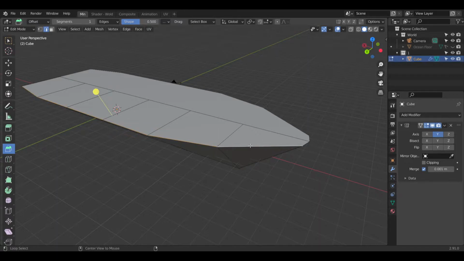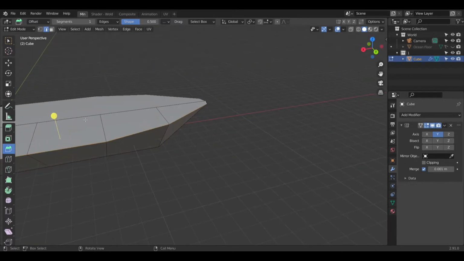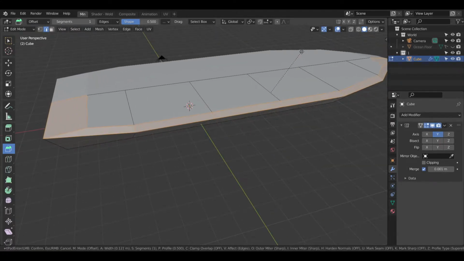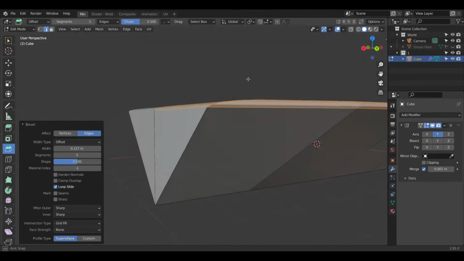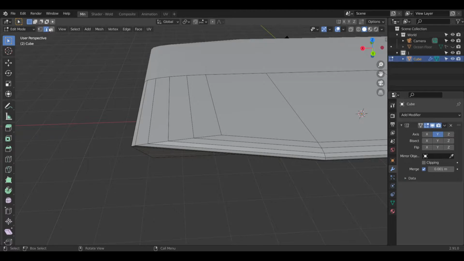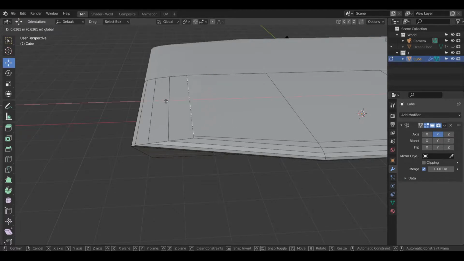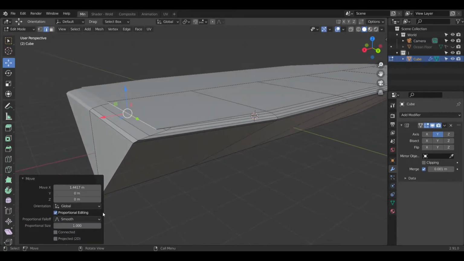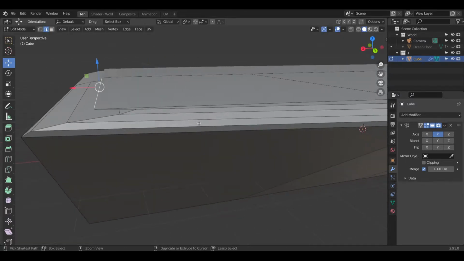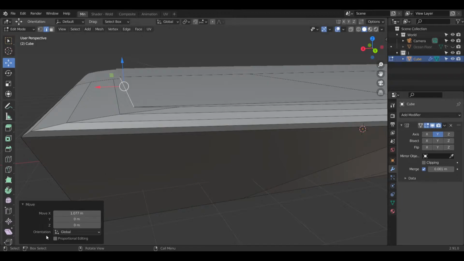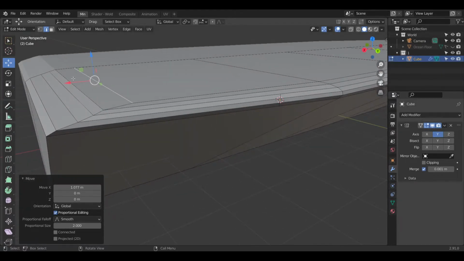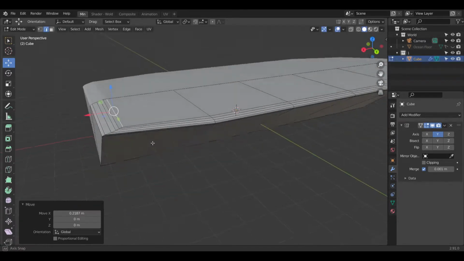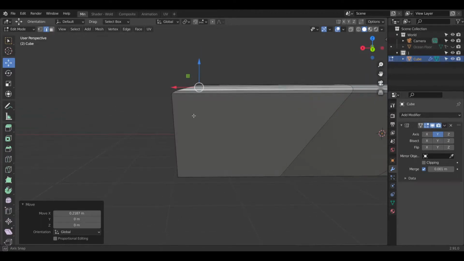We'll start by doing what we know how to do. So I know I can bevel these curves. Theoretically, that should round out the top of this bad boy. And then we'll grab you and push you back. Proportional, of course. That didn't work at all. There we go. So, I mean, that worked relatively fine. Wonder why the other one didn't.